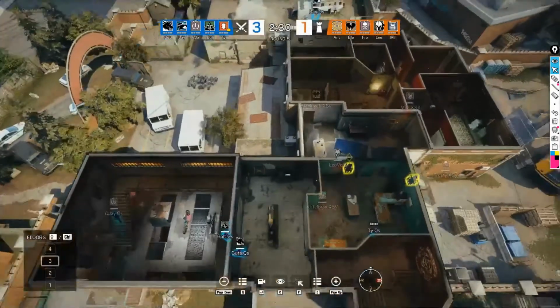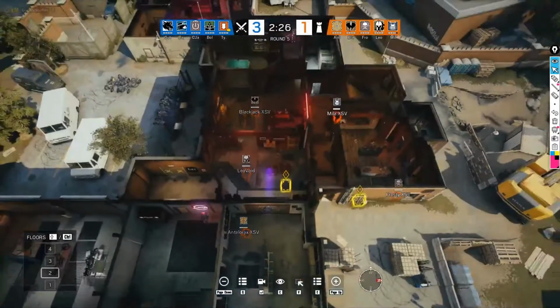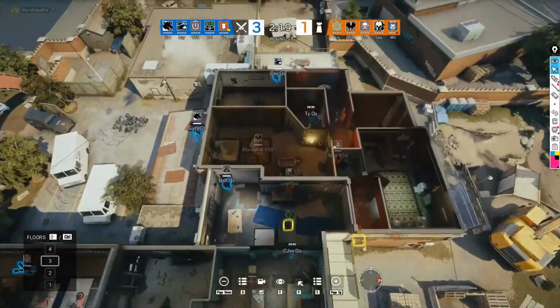Now, yeah, both of them enter. Now the Capitao and the Maverick go together because they think you're probably going to be still upstairs. If they had not banned Jackal, they would have been able to get your footprints. Just wanted to let you take them.